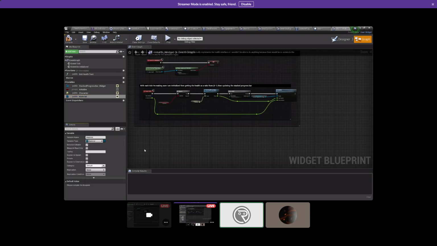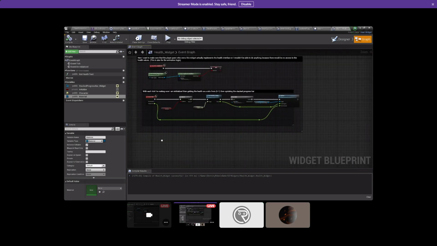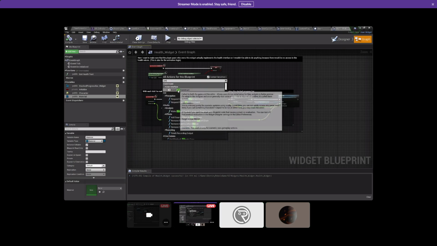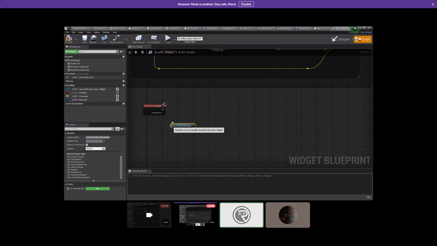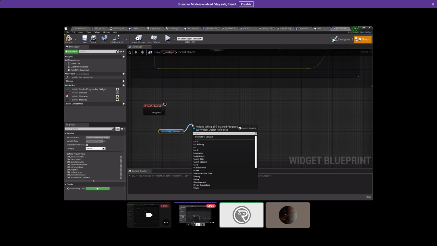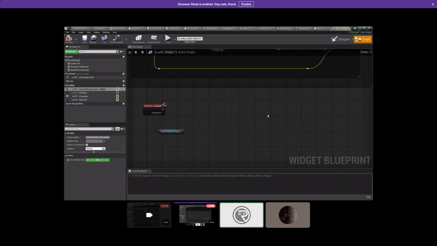And then on compile of this, you're going to go to the pre-construct on the graph. If it's not there, right click and type in pre-construct. Oh yeah, I deleted them. And then you want to drag out your stacked progress bar widget, and drag from there. Because that is in the default section, it should be a variable on it. So set material should come up. No, okay, go back to the designer view, find out what it's called. Material instance, it should be.